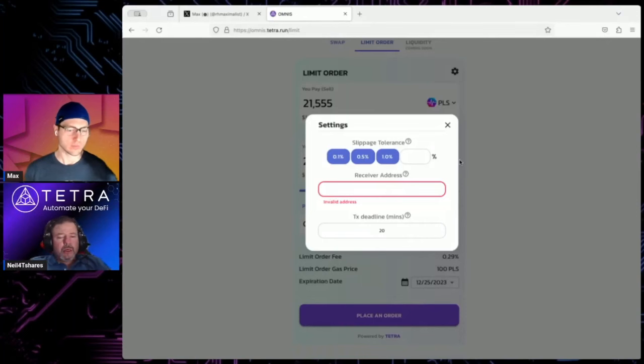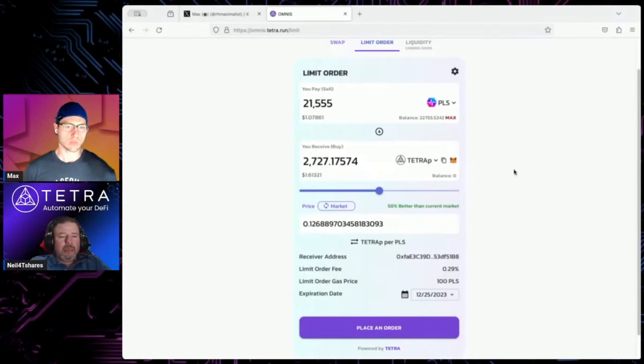So it's important people understand how slippage works, though. And that's why there are disclaimers on the front when you first enter into working with Omnis. Because this is not an order book limit order, like some centralized exchanges have and maybe you've been used to in the past. Because you're dealing with decentralized exchanges and you're aggregating prices through many of them, when you set a price point on a limit order, there's no guarantee you will get it. There are several factors in play that will affect the success rate of the limit order being deployed. Some of them are high volatility. Some of them are slippage rates.